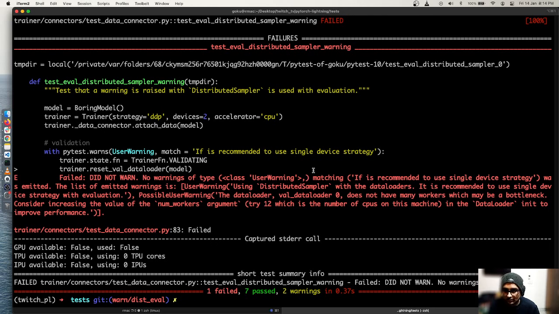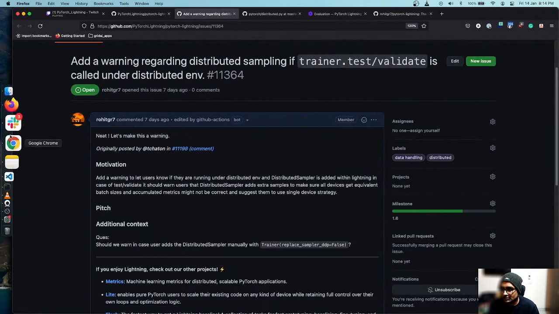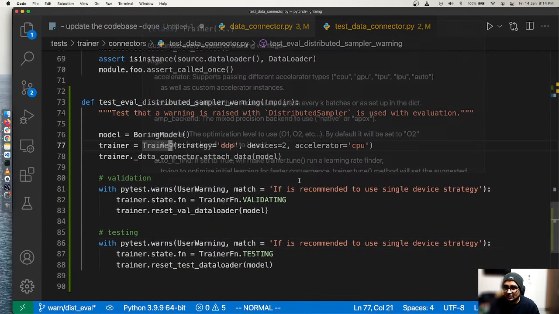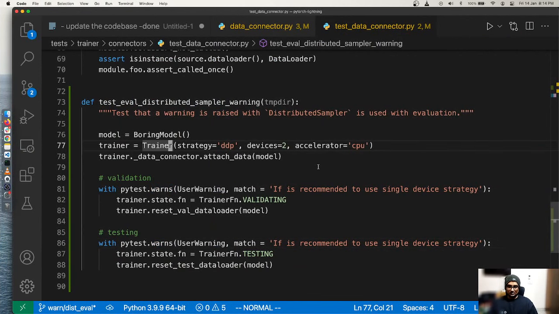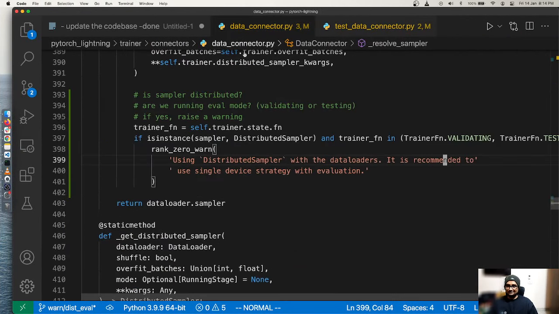Did anyone see what might be going wrong here? It's recommended to use single device strategy. It is single device strategy. It should catch here something. It's recommended to use.